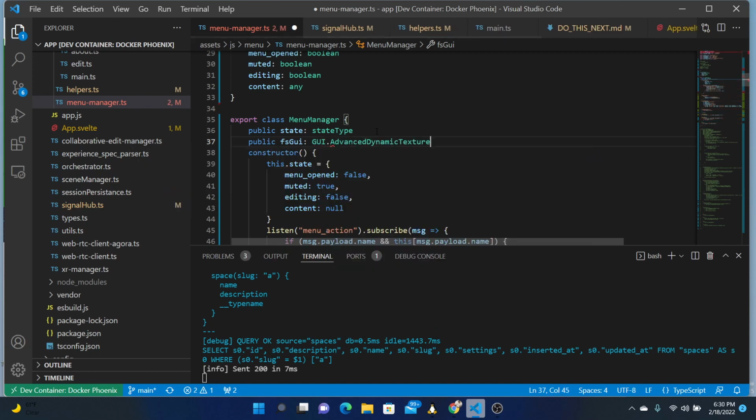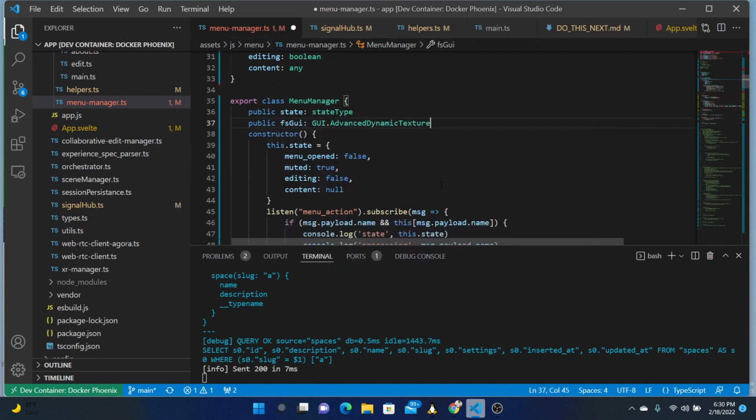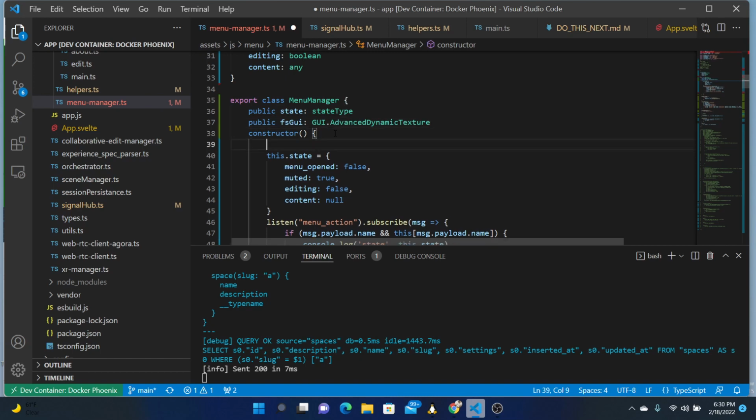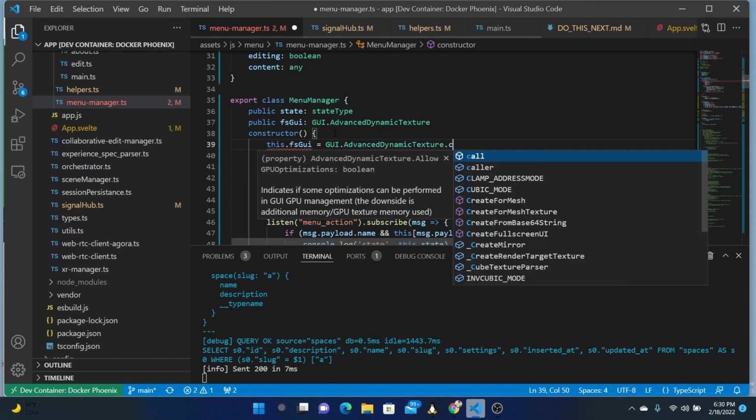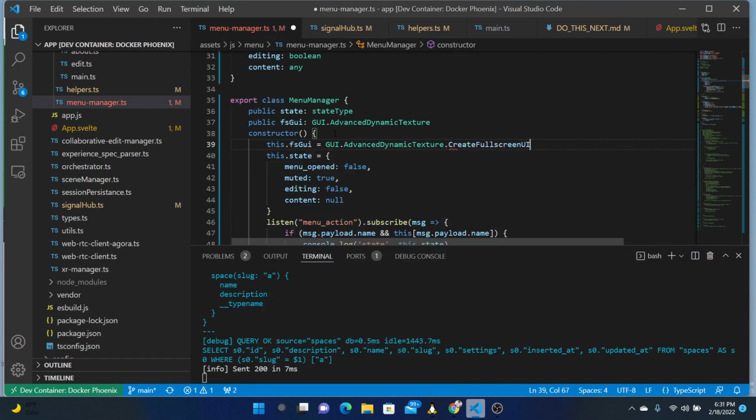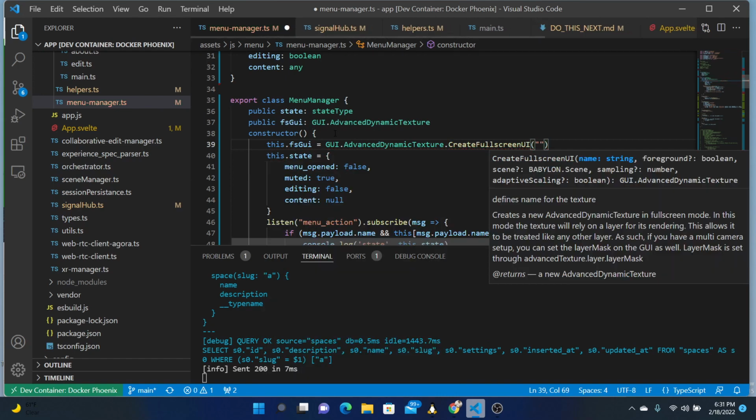Advanced dynamic texture. Go ahead and create this full screen GUI. So this full screen GUI equals GUI advanced texture, create full screen UI, full screen GUI.